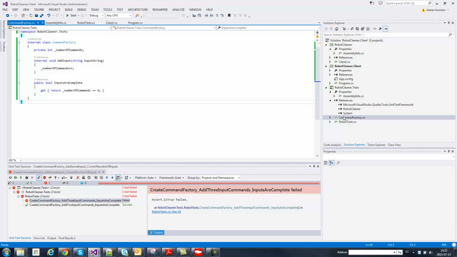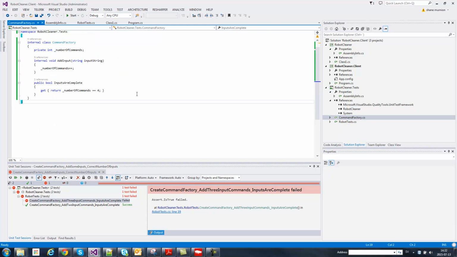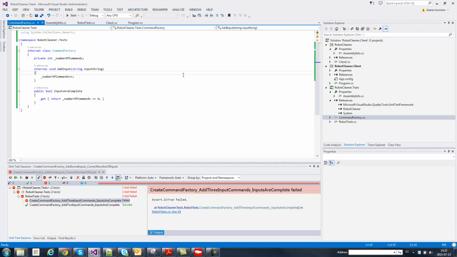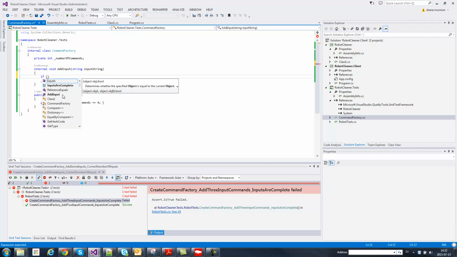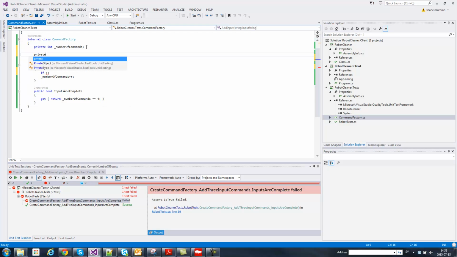So now we've really got to interpret. We know that the first 2 lines consist of the number of commands, and then the next line, the number of commands and the initial position, followed by the number of inputs. So really what we need to do when we get an input is we need to check, first of all, if... change this so we've got a private list of string input strings.